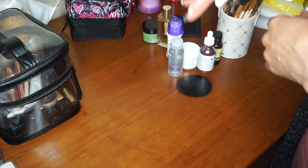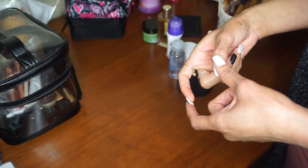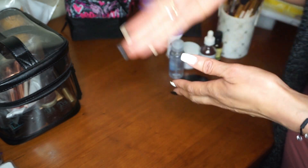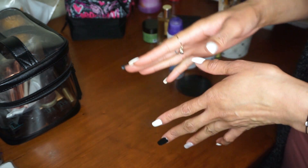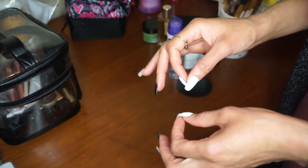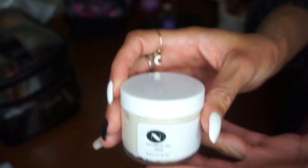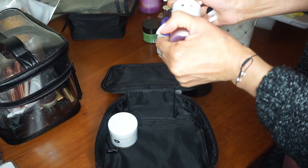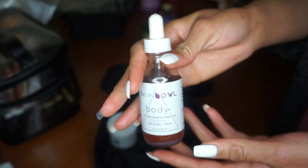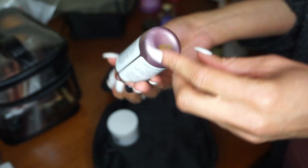Next we're moving into skincare, starting with face care. To cleanse, I'm going to use an African black soap bar — I'll split it in half, one for my body and one for my face, so I don't need to bring separate body wash and face wash. For moisturizer, I'm using the Nola's Hyaluronic Acid. Next is the Skin Owl body and face oil — something I love to put on after moisturizer and can also use on my body. I'm almost done with it so I wanted to bring it along.